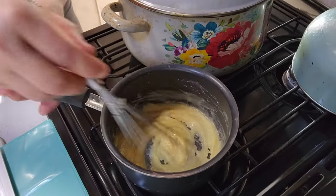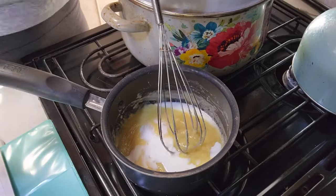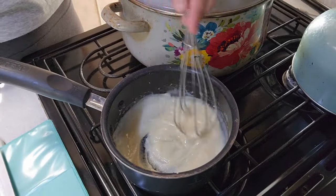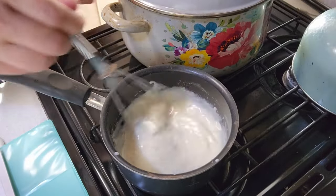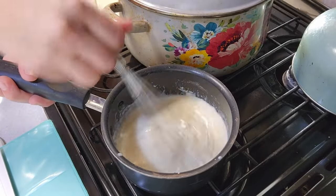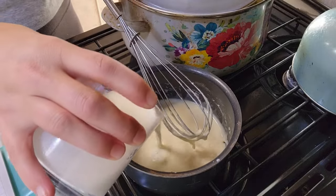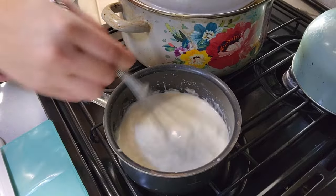And once that's completely combined, you just start adding in a little bit of milk at a time. And after each addition, you stir it until it's fully combined and there's no lumps. And then after that, you add in another little bit. And you just keep slowly adding in more and more until it's fully combined. The goal is just to make a sauce that is not lumpy at all and that's completely smooth. So that's why I just do a little bit at a time and just mix it until it's fully smooth.